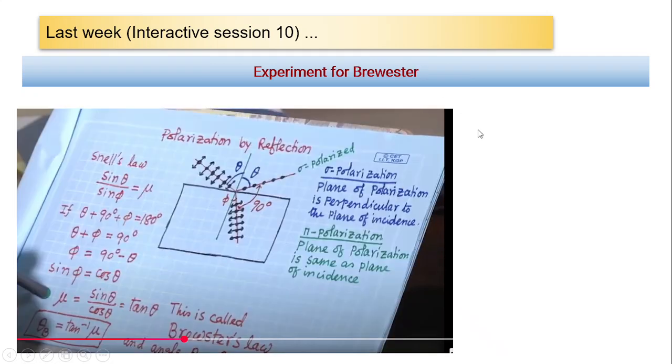Then we also discussed Brewster's law, that polarization of light can also happen by reflection from a medium, but at a particular angle. See, if this is a glass slab or some material and we are throwing light incident on it, then it will reflect or refract, but there is a particular angle at which the reflected light will be sigma polarized and the refracted light will be unpolarized. This particular angle is known as Brewster's angle, and it is tan inverse of the refractive index of that material. At this condition, the angle between the reflected light and refracted light is 90 degrees. Okay. So this was what we had discussed last time.